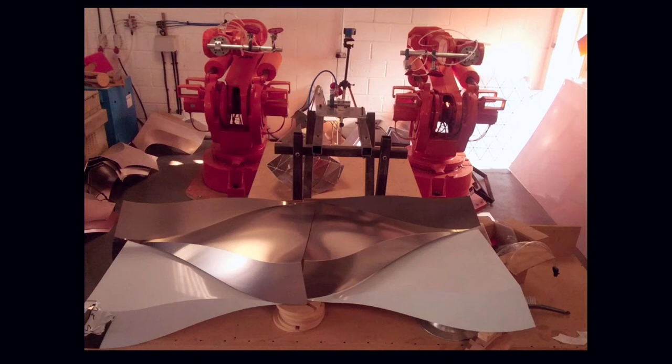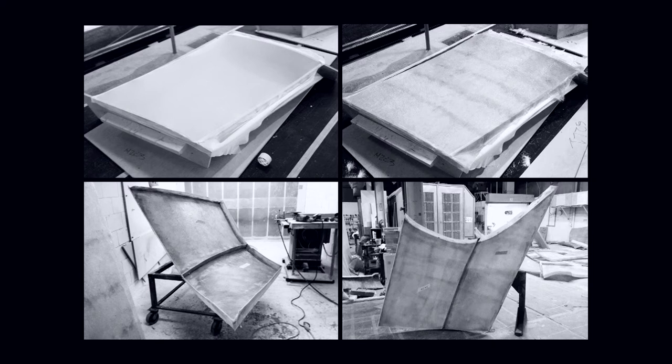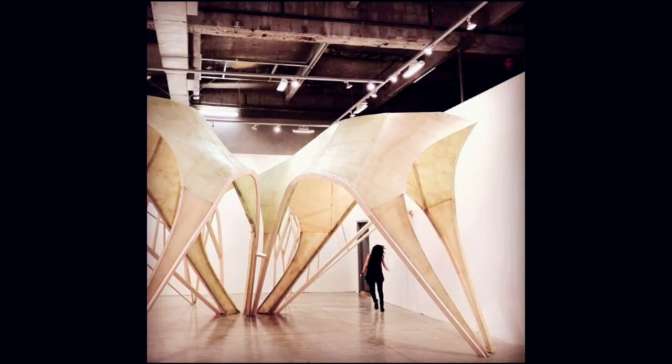So this was a project we did in 2012 with Gregory Epps from Robofold here in South London, Brixton, who has a bunch of industrial robots in his garage. We were doing origami-inspired curve folding to build a 6-meter tall pavilion in the Venice Biennale for 2012. Again in 2012, a composites-based project just 2 weeks after Venice, where we were investigating how we could use the idea of fabric formwork to describe doubly curved surfaces, and then rendering that with fiberglass to build very cheap and lightweight resin shells, fiberglass shells. This was in SIARC in the summer of 2012.